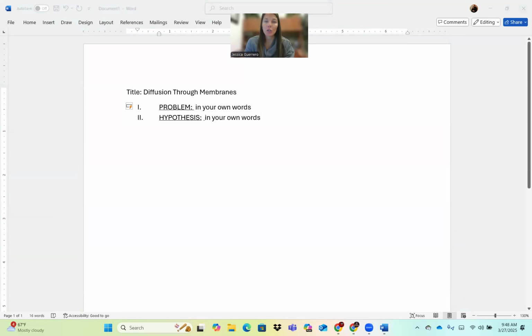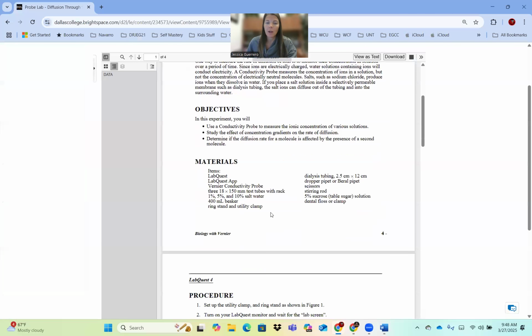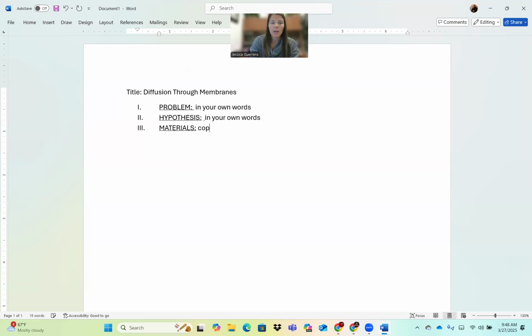That is just your hypothesis. The third thing that you'll include are your materials, and you can copy those directly from the lab. So the materials can be copied directly.